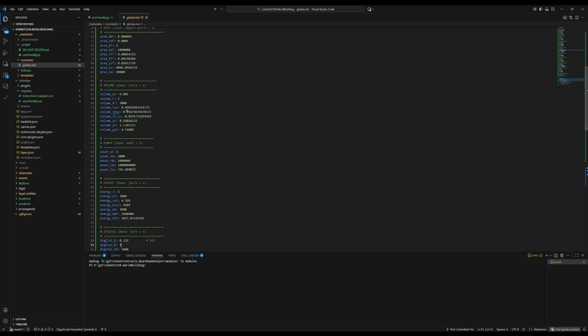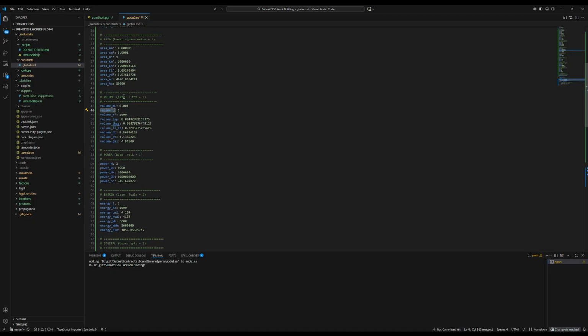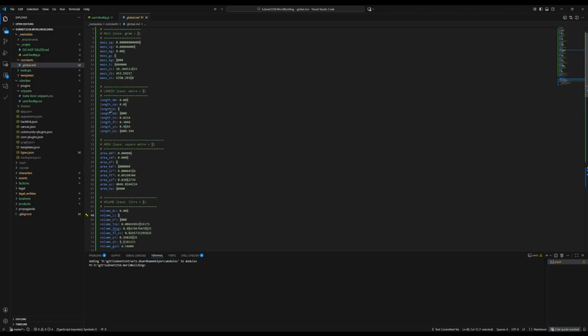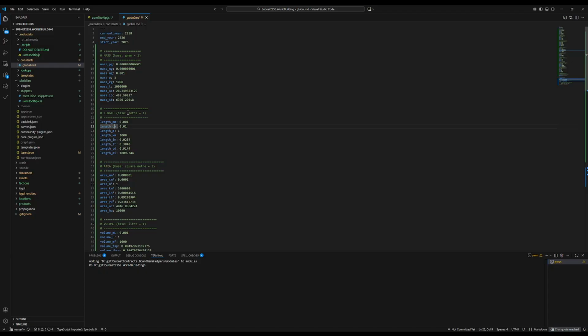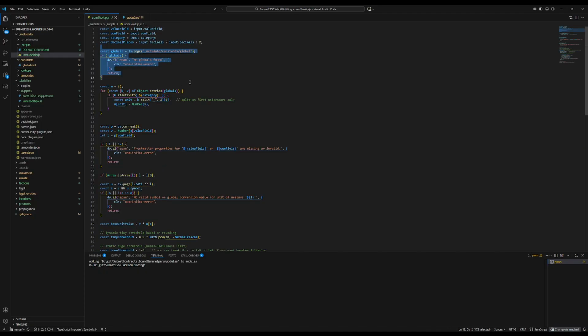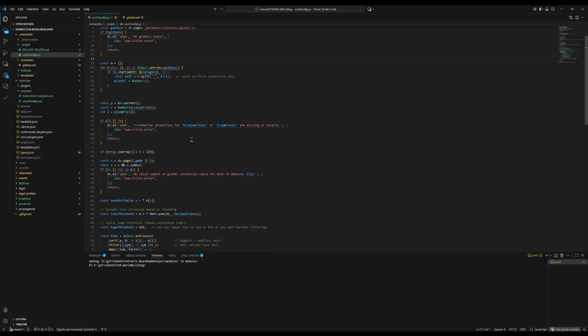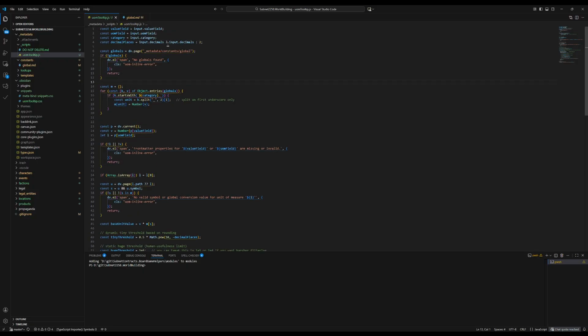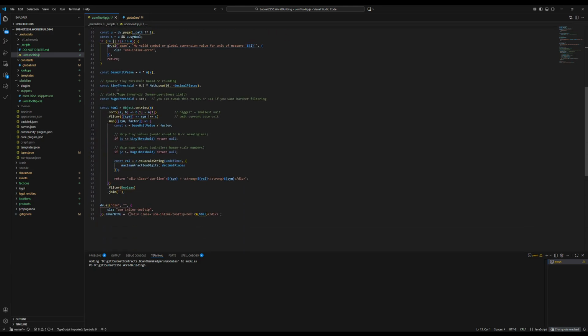So in this instance, let's have a look, volume is based on litre. Length is based on meters, and this is the conversion value between meters and all these. It's pretty simple, but it's a bit of a setup to set up. So all of this does is read the constants, loop through everything, does some validation, and then basically outputs some HTML right at the end. I'll post this code elsewhere.